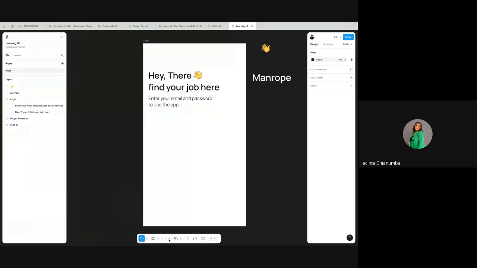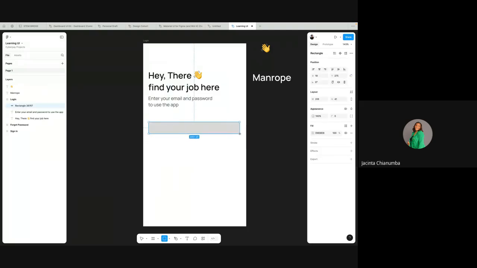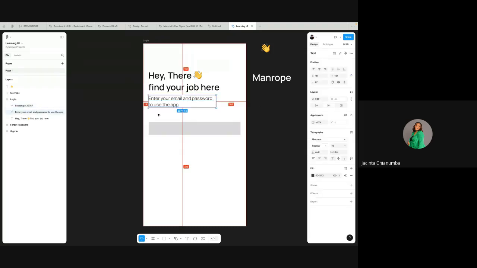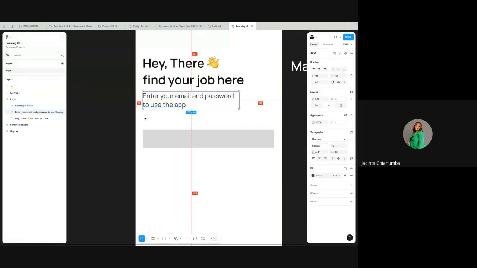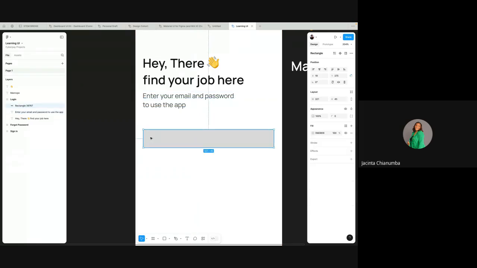So once we are done with this particular heading, we now want to create the input tabs that we have. And then we come down here and click on this rectangle tool. You click on it, then you draw your rectangle. So for styling, you can say, I want the height to be 45. Then the width, since we are using this, the distance of this text to the frame here is 18. That means this input tab also has to be 18. On this right side is 21, that means we have to adjust the width. That is also going to be 18 on the right side.